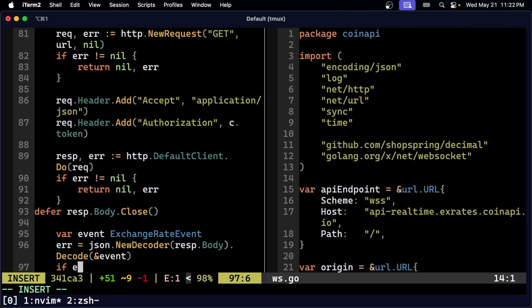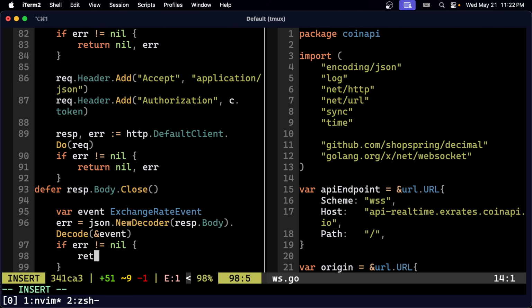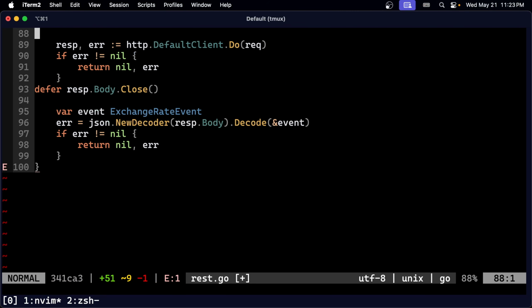If error is not nil, return nil and error. And then we want to store this event.